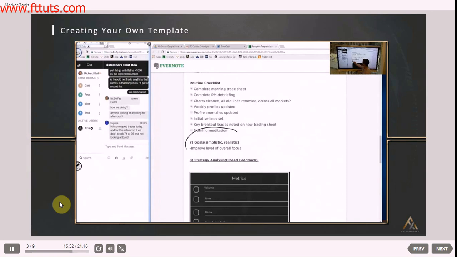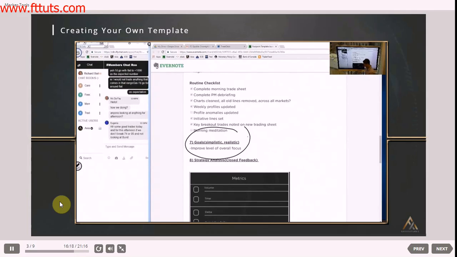Okay, now you then finish off a debrief with some goals. Very, very important. Keep them simplistic and realistic. Okay, again, the goals just pauses you. If yesterday you had a bad day, you didn't set yourself a goal today, well, what are you trying to achieve? What are you striving towards today? Okay, and again, the mistake a lot of traders make, they want 3 or 4 goals. If I can give you one goal, it could be set one goal every day. If that goal is just to get up the time that your alarm goes off so you can be in the office exactly at 6:30 in the morning, well, that's a very good goal to set yourself.